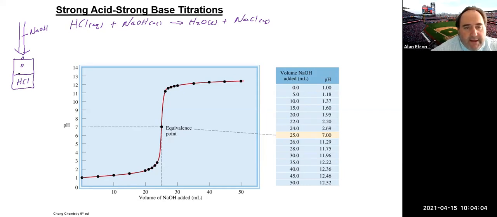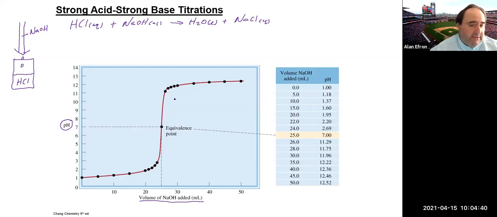And let's talk about this curve here. This is a titration curve. This isn't the entire curve. On the y-axis, we have the pH. Since we are adding sodium hydroxide, the x-axis is the volume of sodium hydroxide added. And this S curve that we see in the titration graph is a very common shape that occurs in a titration. What we're going to talk about is how we calculate the pH anywhere along this titration.